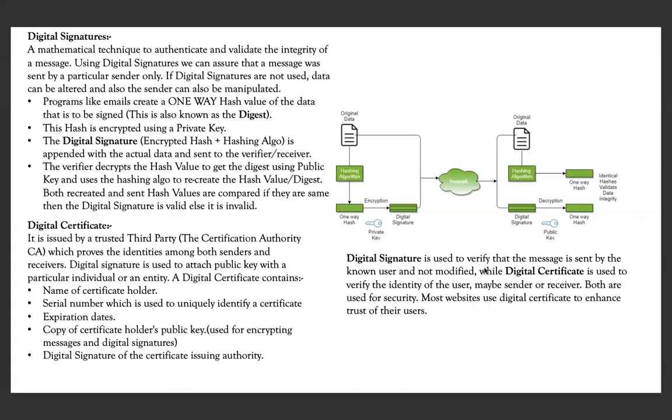A digital signature is used to verify that the message is sent by a known user and not modified, while a digital certificate is used to verify the identity of the user, maybe the sender or the receiver. Both are used for security. Most websites use digital certificates to enhance the trust of the user. So basically your browser also requests this whenever you're communicating with a server.